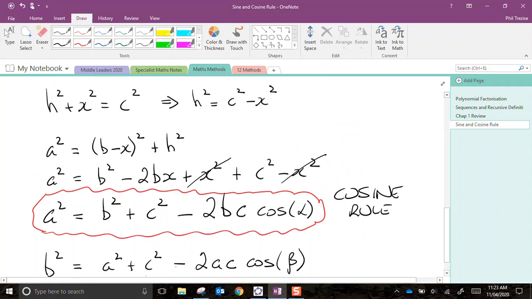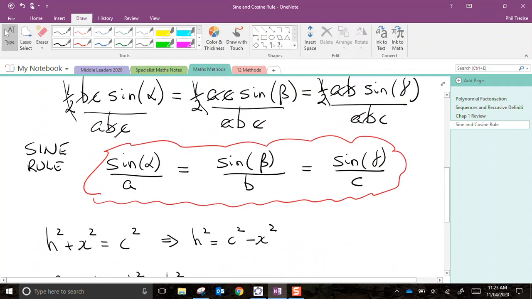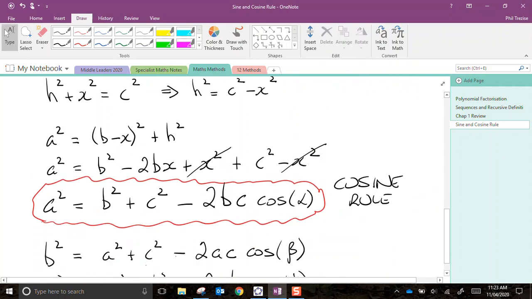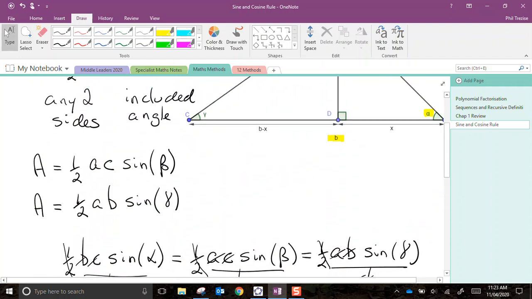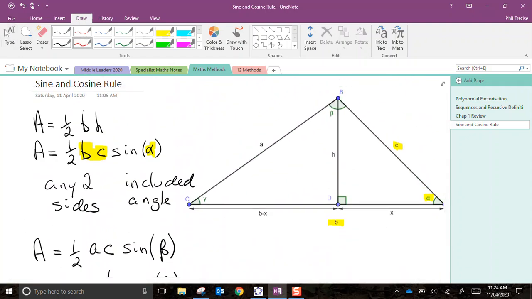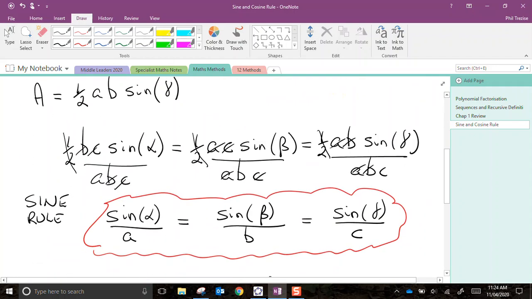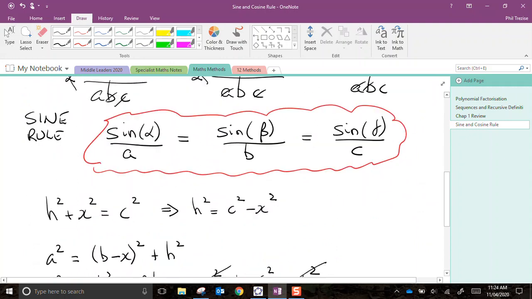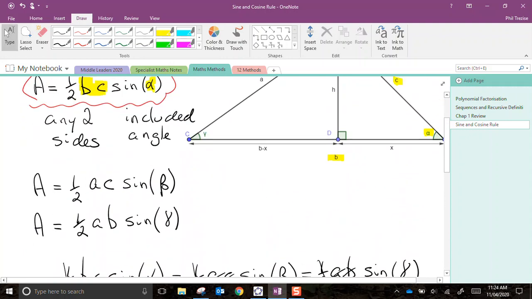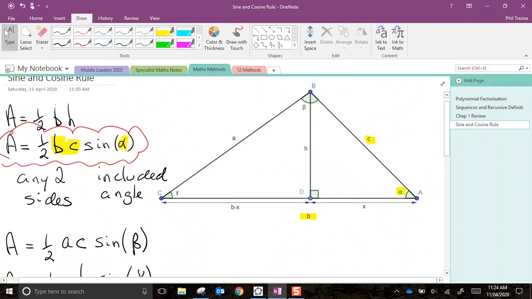So there's a very brief recap of the sine rule and the cosine rule. Those two rules, along with this one up here about the area of the triangle, are very handy in finding or solving any scalene triangle. And to solve a triangle, it means to find all three angles, alpha, beta, gamma, and all three edges a, b, and c.